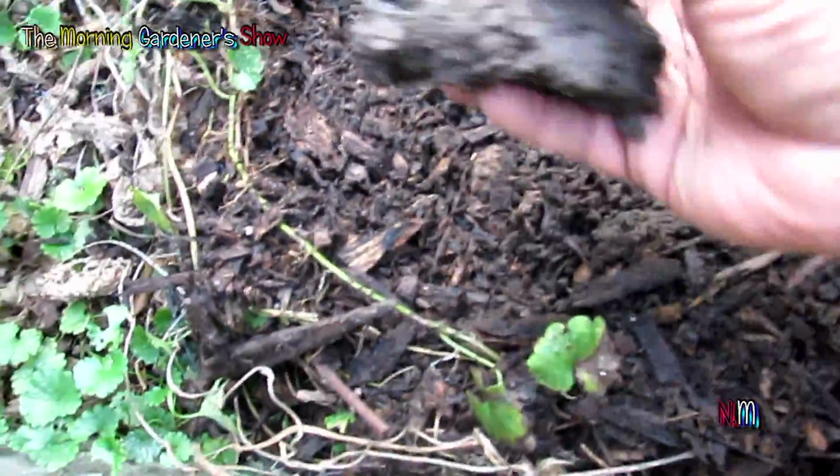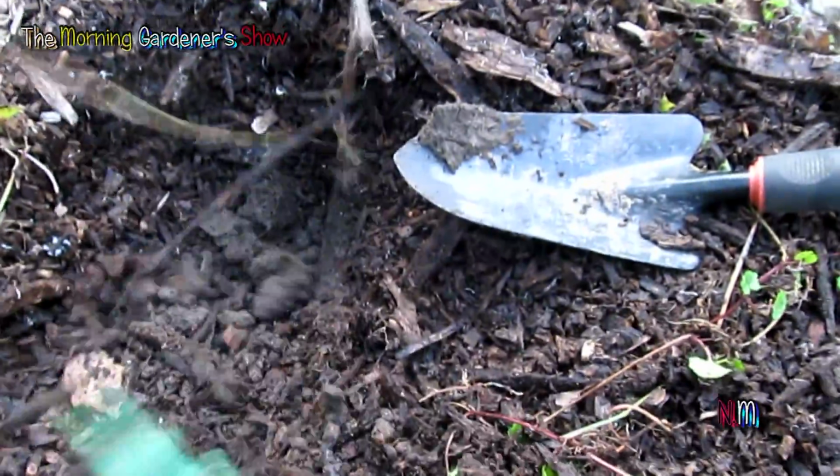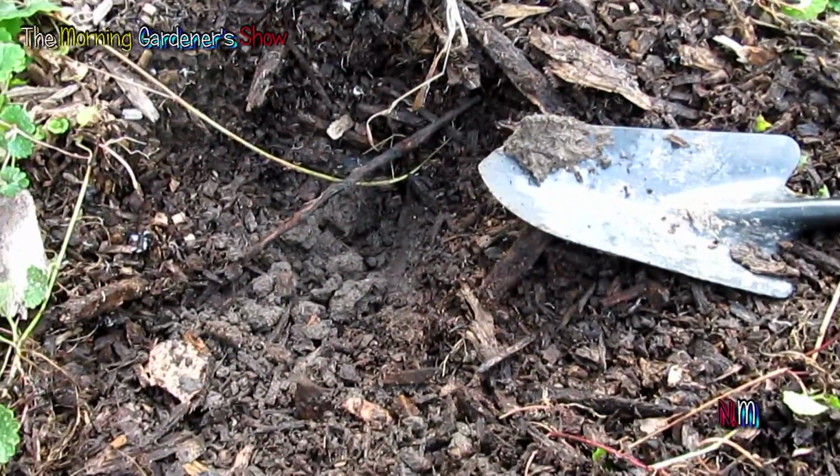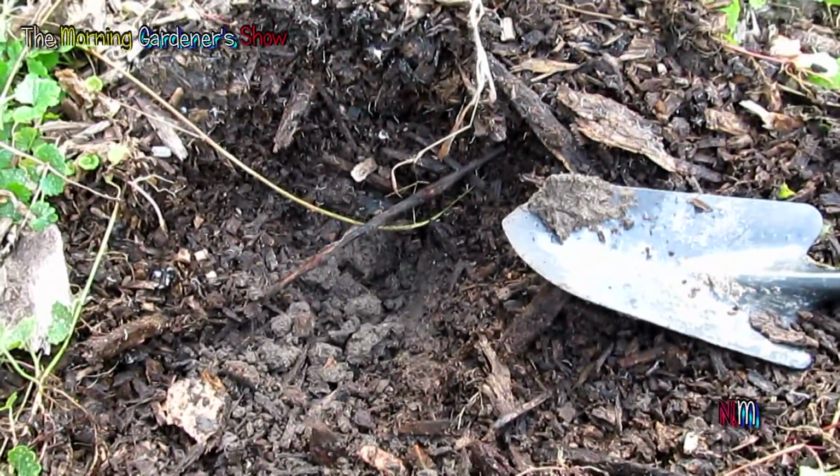Okay, now what we're doing here, we're looking at a little bit of soil. I'm just getting some soil information. I dug this hole. This hole has about, I want to say about 4 inches of wood chips. Been there, I think, about 9 months now.